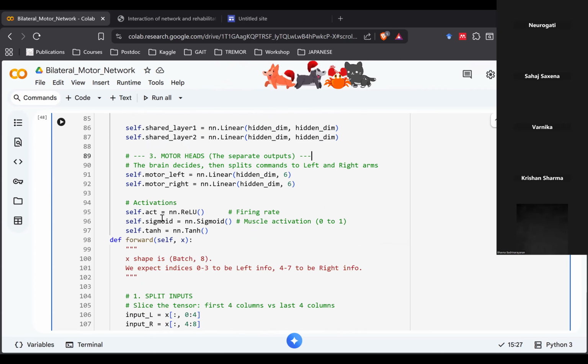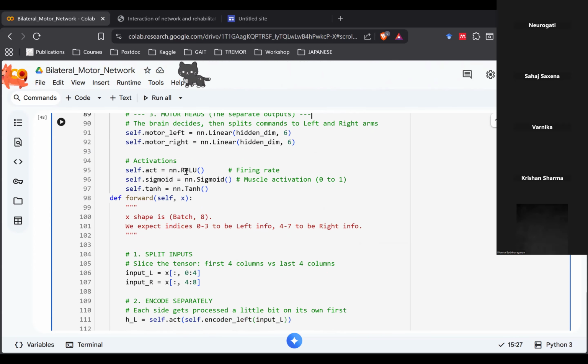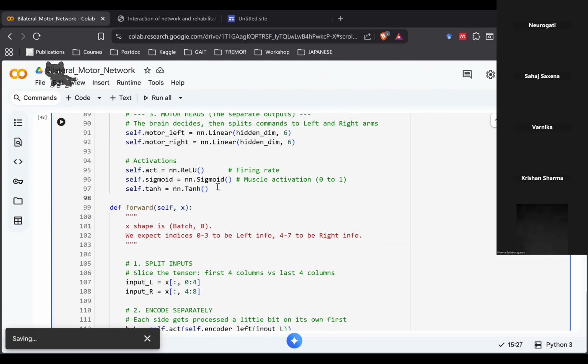Next are these activation functions. This is basically what you apply to the network in order to introduce non-linearity. For that, you can use a ReLU function, sigmoid function, tanh function, etc. There are also multiple other types you can decide on based on what you want to try.